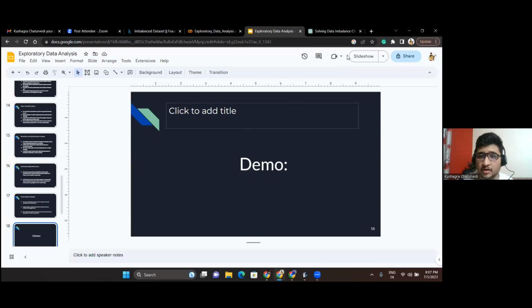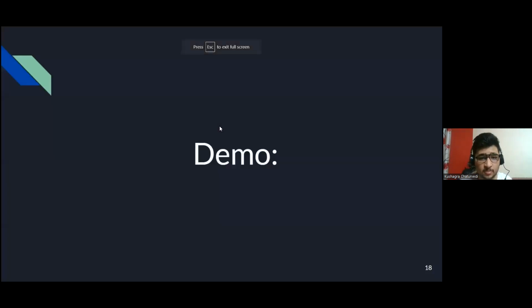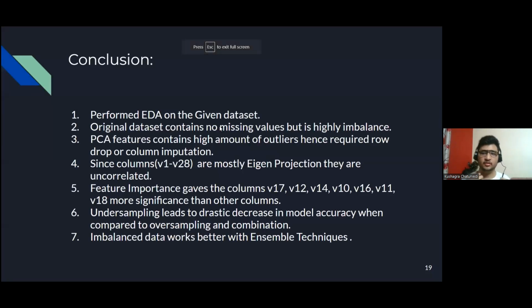Then coming back to the presentation, to the conclusion here: we performed EDA on the given data set, basic EDA as I mentioned, summary statistics, and measured the central tendency since there are a large number of columns. We also performed correlation analysis, but found that the correlation values are not at all high, and they are uncorrelated features, so we can't perform better feature engineering.